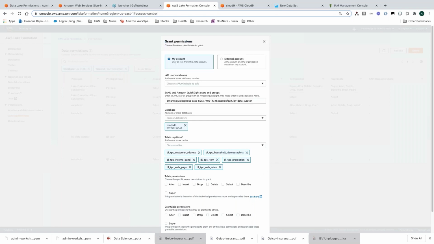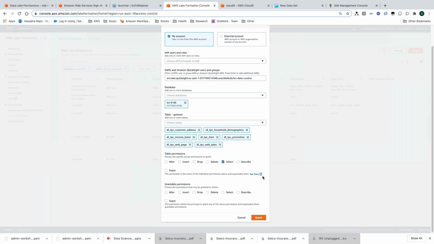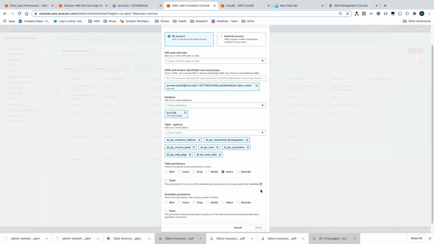I just granted permissions to all the others and just grant select permissions. So only one table was restricted. The rest I'm granting this user access. Okay. Click on grant.